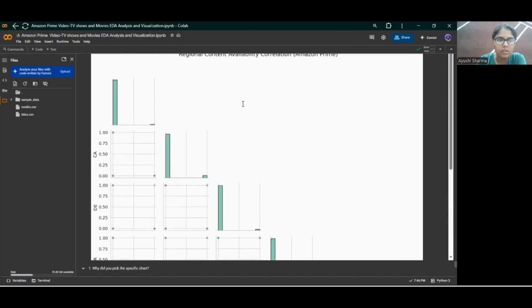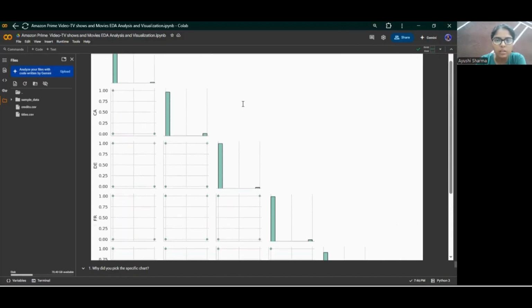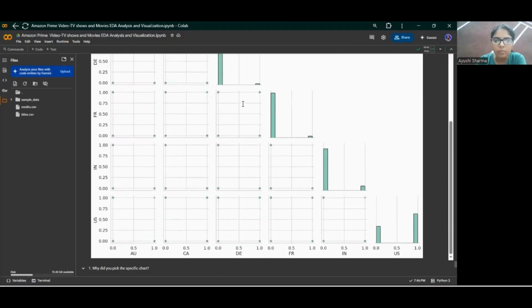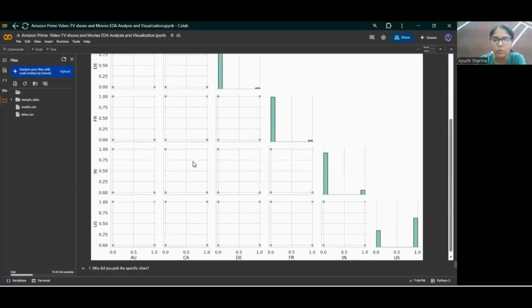So you can see the bar graph is not showing very presentable material, as we do not have much of the contents available from the other countries. Most of the content is created and available by the US itself.